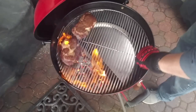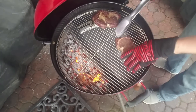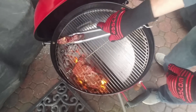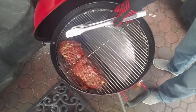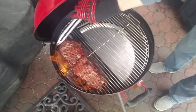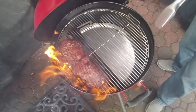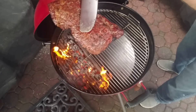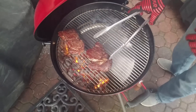We're at a minute, time to rotate. We'll put this steak here on this side and that steak on the other side. You can already see they are getting nice and brown — you could eat them like that but we're going to get a little more. Looking at the steak, that is beautiful. Look at the oil — we're getting that searing action. One more minute on this side.